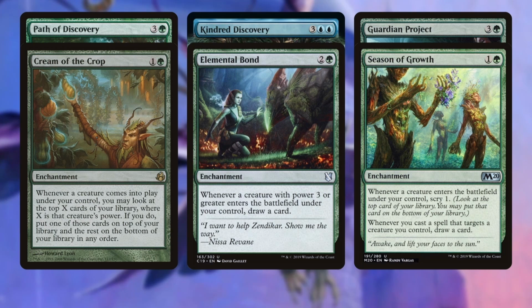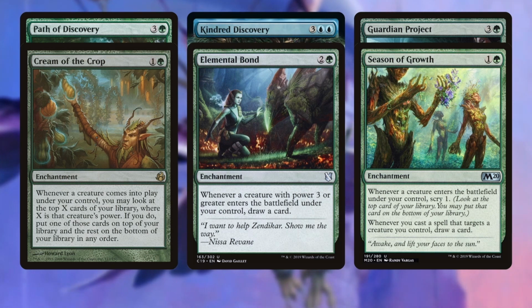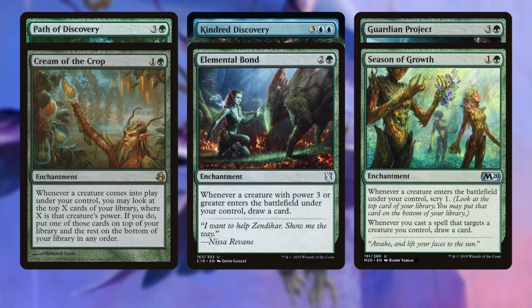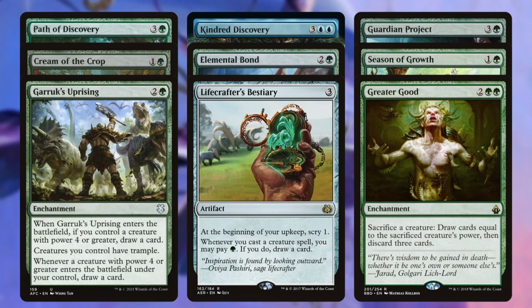Elemental Bond, that's going to give us a card draw when a creature with power 3 or greater enters the battlefield. And then same thing with Season of Growth, like Cream of the Crop. Whenever a creature enters the battlefield, you get a scry for 1. Now, this is not the most powerful effect out there, but if you get this down early, you're getting mana dorks out there, you're getting your early converted mana cost birds and beasts out there. Being able to scry every single time a creature enters the battlefield, that is a very, very strong effect over the course of the game. That value does add up with Season of Growth. There's also Garruk's Uprising, enters the battlefield. If you control a creature with power 4 or greater, we get a card draw.